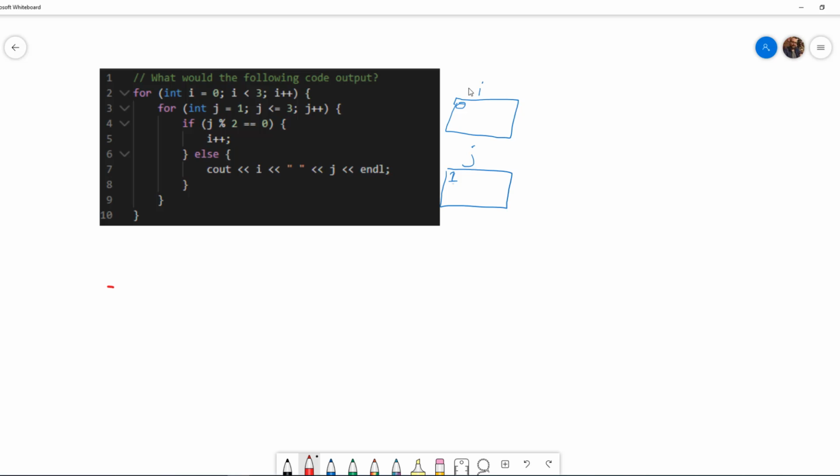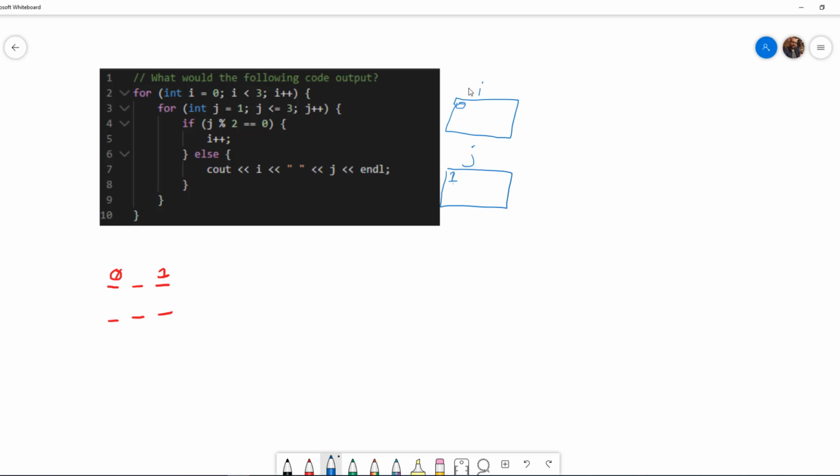So down here we end up with i 0 space 1. And then we move on to the next line. So we're at the bottom of this for loop. We go back up to the top of this for loop. Don't mix that up and go back up to this for loop. No, no, no, no, no. We need to do this inner for loop before we do anything else.